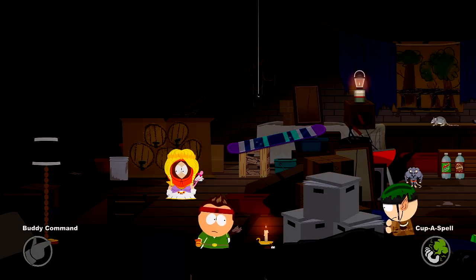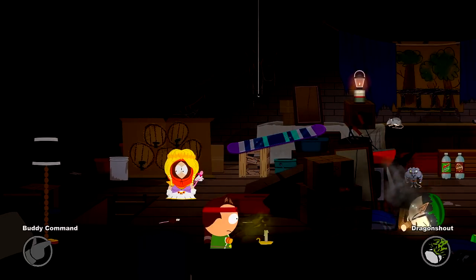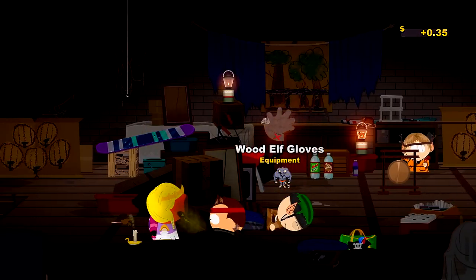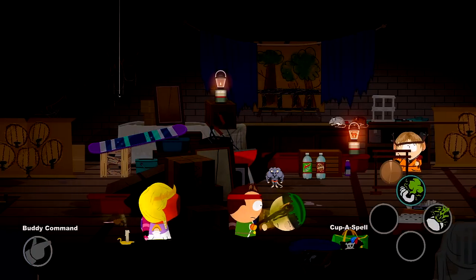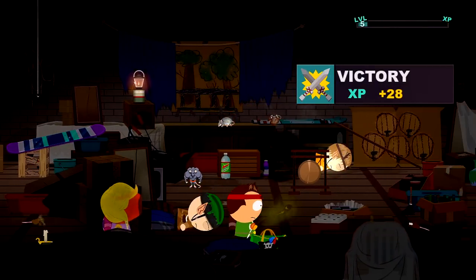Well, I got a fart with your name on it, kid. Oh, he moved. Crap. Hang on to it. Hang on to it. Oh, I just barely got him there. That could have been bad. Let's loot him real quick. And then, now let's go to the cup of spell fart. Let's hold this in. Aim it that way. I messed up there. Hold on. And up. There we go. Took him out as well.